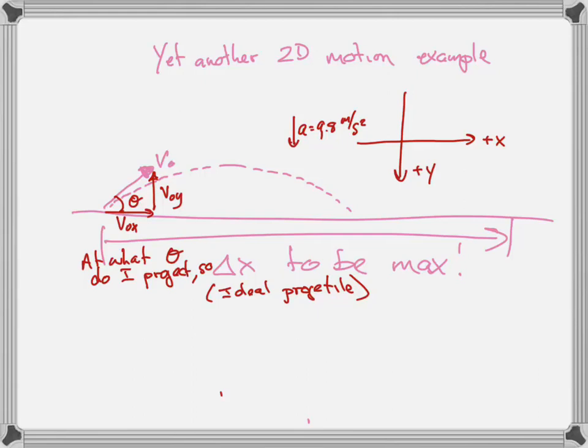V0x and V0y. And we know, given the angle that we're defining, at what angle do I project above the horizontal, I should have said. I think that was pretty clear. And we know that V0x is equal to V0 cosine theta, V0y equals V0 sine theta. Oops, let's be careful. Actually, if we're taking into account signs, V0y is negative V0 sine theta because I chose down to be positive. That's getting ahead of myself, because that's about evaluating the unknown variables.